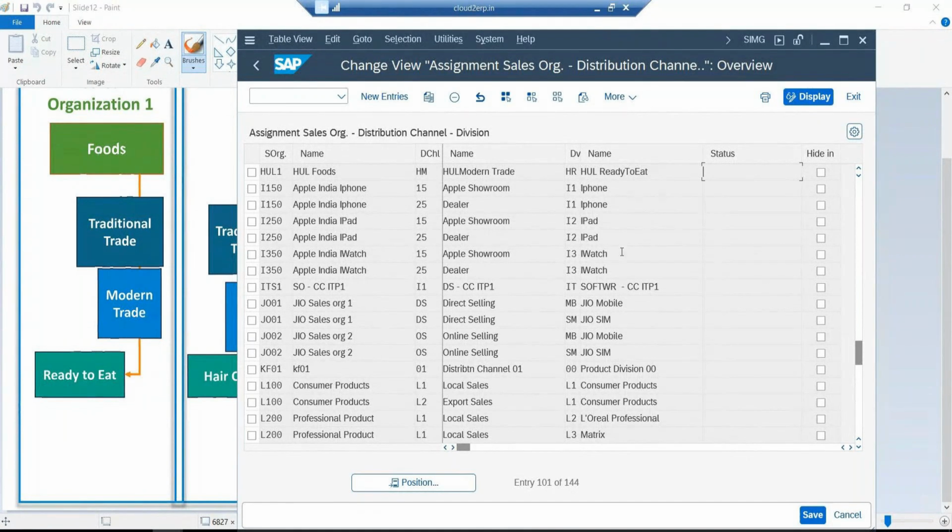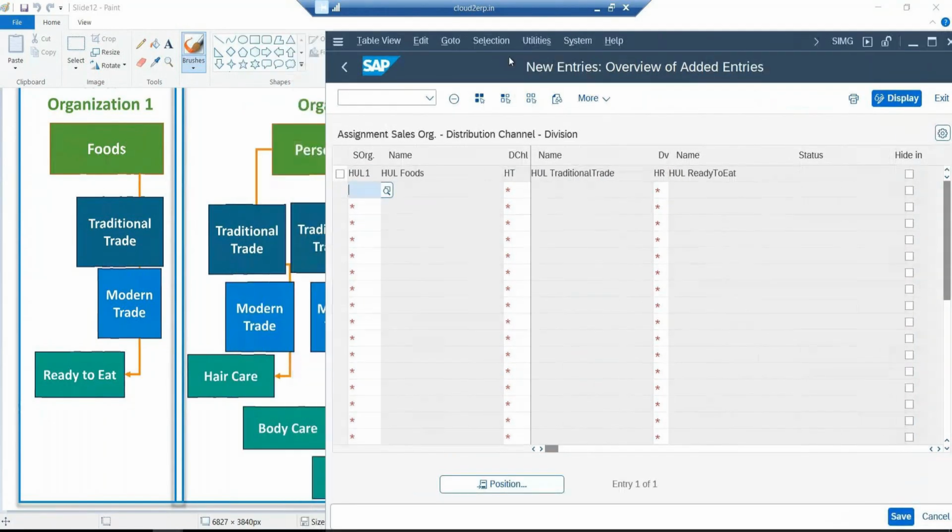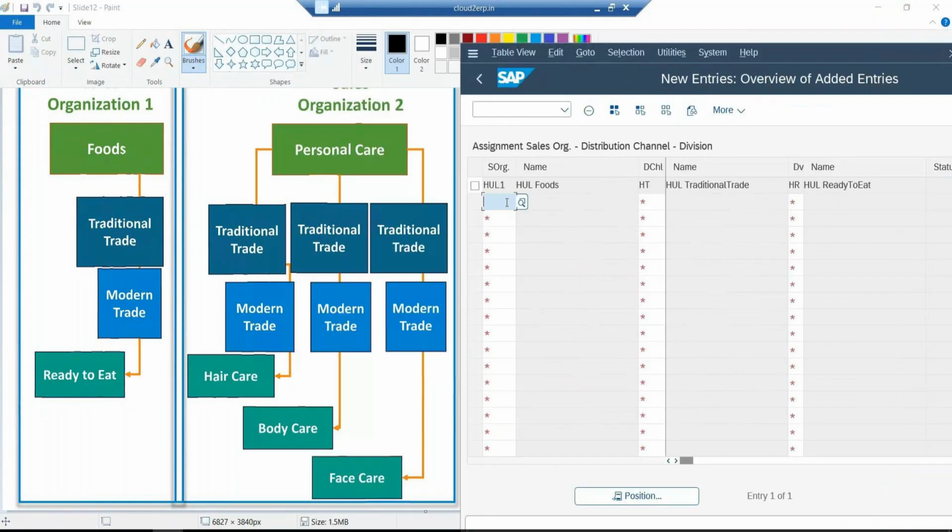Let me do new entries here. HUL1, HUL traditional trade, HUL ready to eat. Now this one was remaining that has been made. Now let's look at this combination. This is HUL2 sales organization.